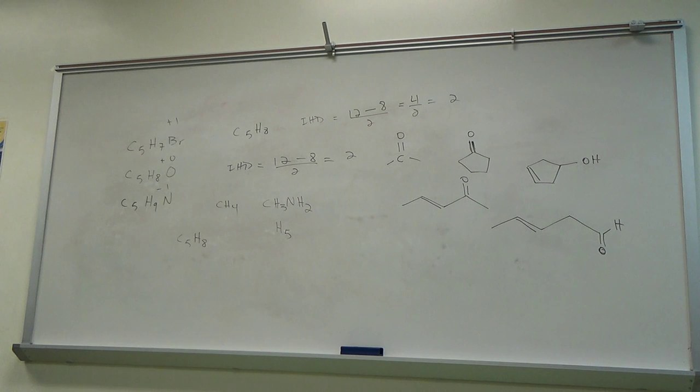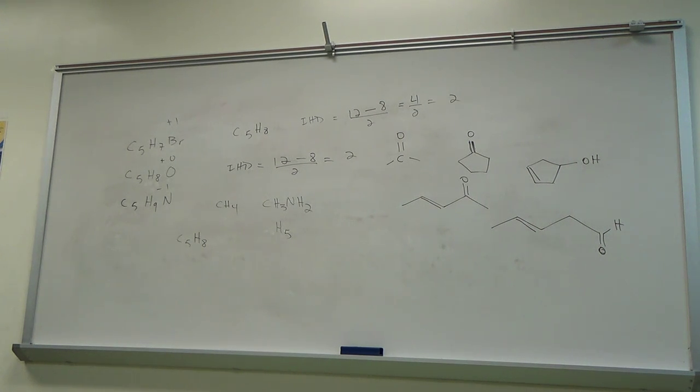After you calculate the IHD, I'm going to tell you the compound reacts with hydrogen and a palladium catalyst in a reaction called a hydrogenation. And it uses one H2 molecule. That means you have a double bond. But cycloalkanes do not use H2. So if I tell you it has 1 degree of hydrogen deficiency, and I tell you it uses one H2 molecule, how many double bonds does it have?